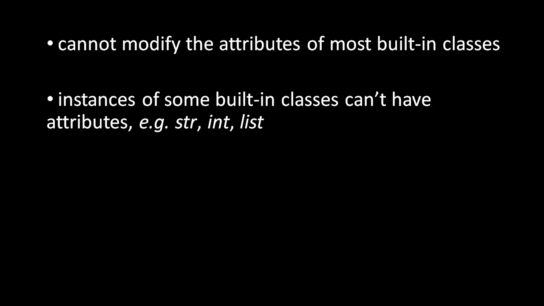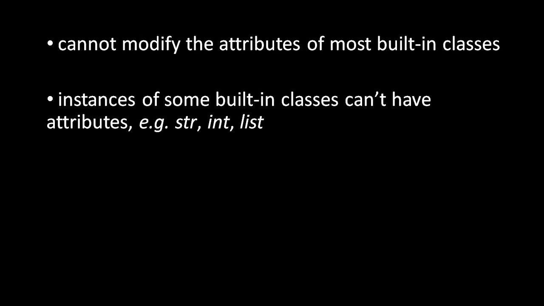Now, it's not the case that every object in Python has attributes which we can assign to and retrieve. First off, the attributes of the built-in classes, such as object and type, can't be modified. If you started messing with these classes, you'd very likely break the whole language, so Python simply doesn't let you do it. It's also the case that for some of the built-in types, their instances don't have any attributes at all. So, for example, while the string class and the number class and the list class all have attributes, the instances produced from those classes do not.